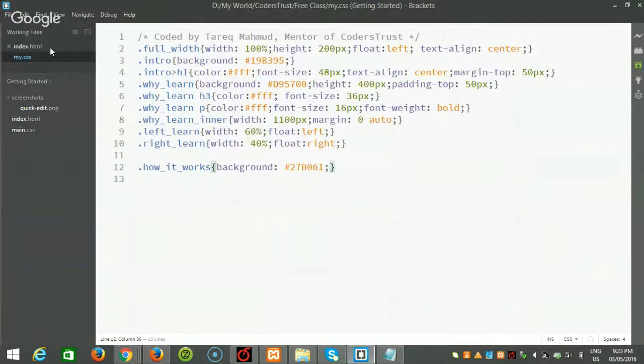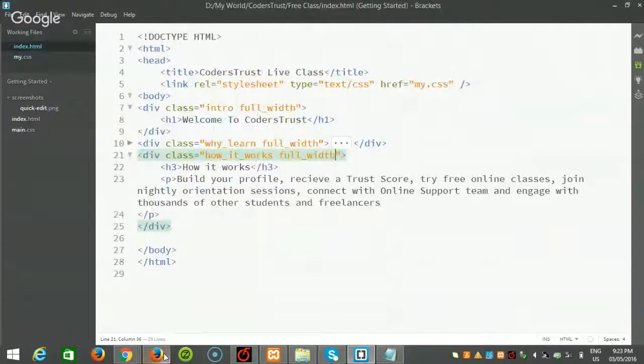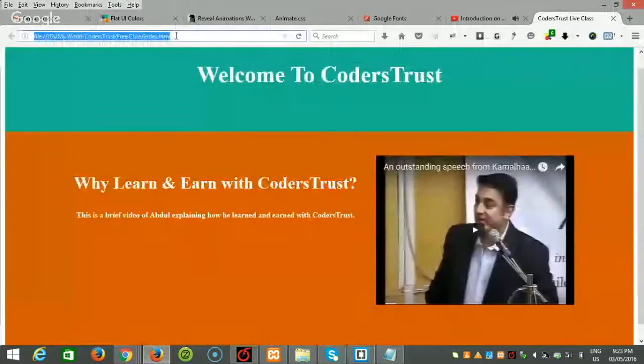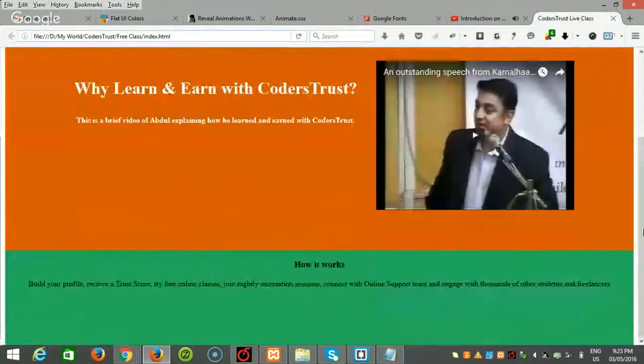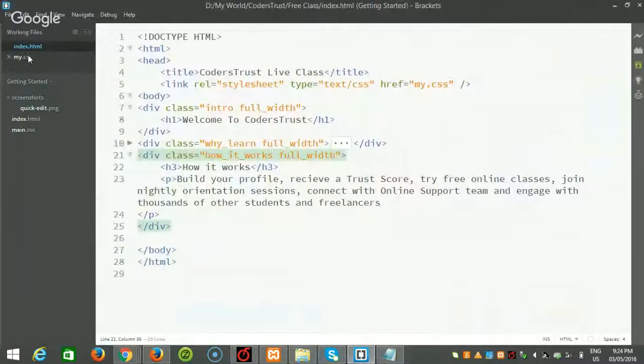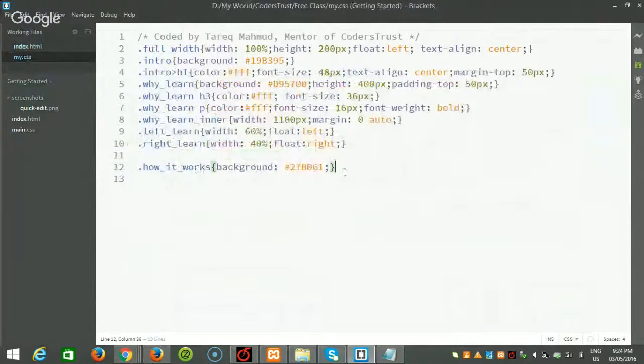Okay, let's see how it works actually. Okay, and it is center also, but I need the color to be white, so I can put the same things like that. Well, I can do it actually here also.